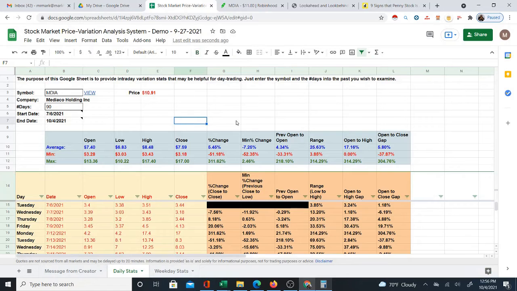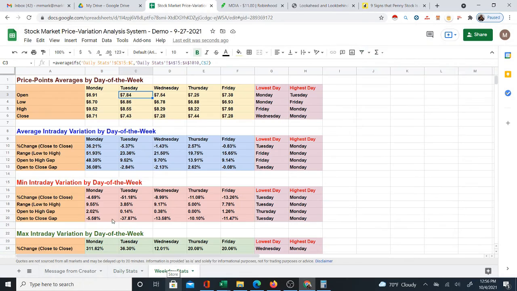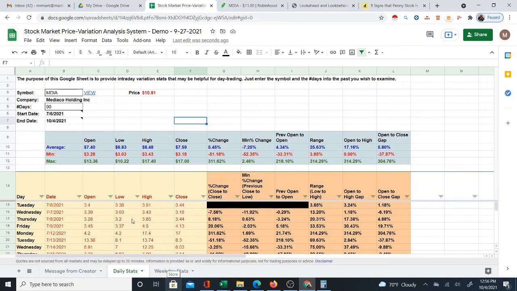But I would like for anyone who sees the video now to start with this Google Sheet, only really focusing mainly on this, and then looking at the weekday stats, especially this section. Depending on your knowledge, you might be able to make sense out of everything here. If not, just start with this and look at these average prices, and then go here and look at the data and how it changes, right? And that's really where you should start.